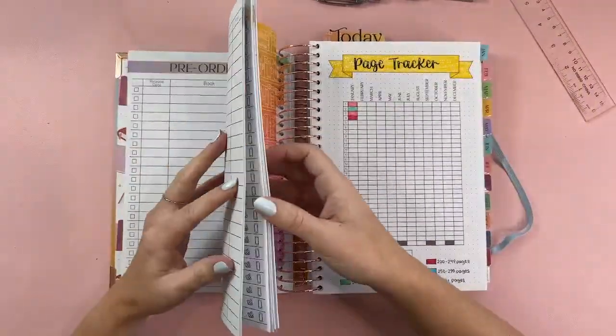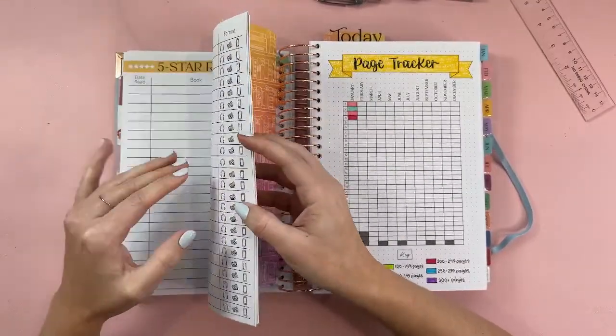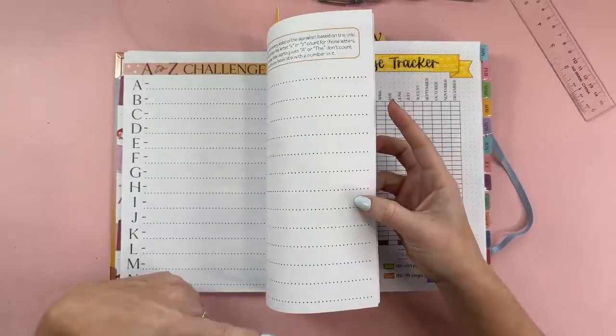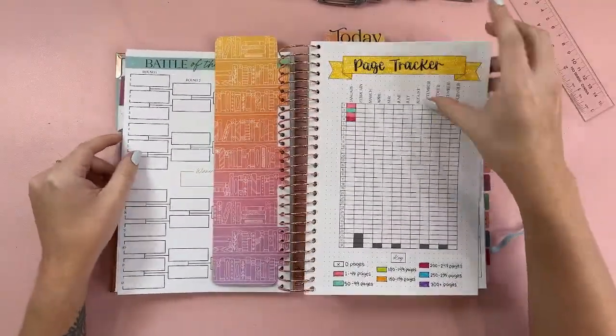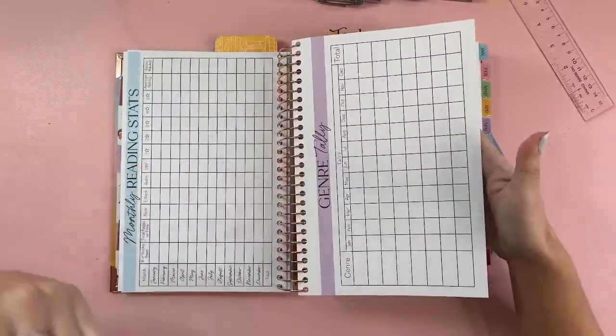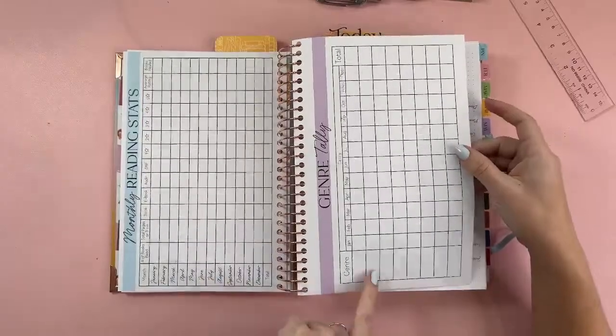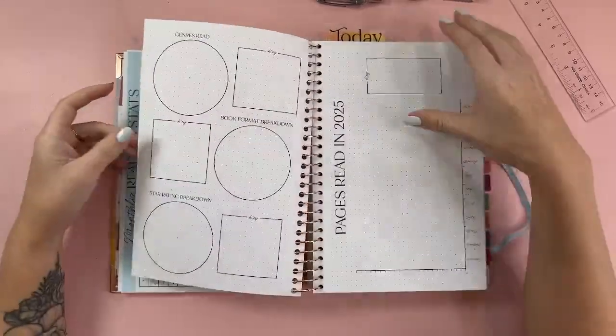Oh, on the A to Z, what goes on the number? The number is just if the title has a number in it. So just any book title that has a number. Don't really need to do anything with these. I do need to set up my genres in here.